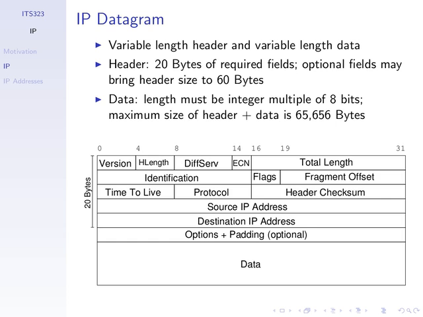Flags are 1-bit values, so with 1 bit they're either on or off. The flag is either 1, it's on, or 0, it's off, to indicate some functionality. And we'll see that the flags of interest are used for the process of fragmentation and reassembly. We'll cover that in some depth where we need to break IP datagrams into smaller IP datagrams. We need to fragment them. So some of the flags and the fragment offset are used for that purpose.